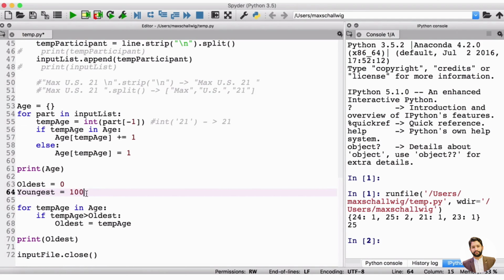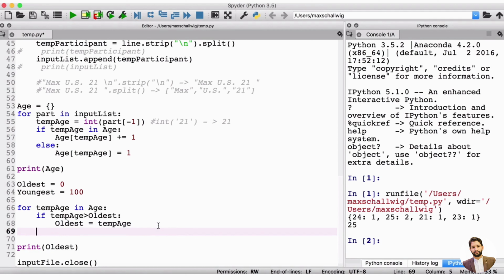If you want to be really sure, then you should actually go through and take one element in here and have that be the youngest. So you should just pick a random element in here or a random key and have that be the youngest value, because it could be that 100 isn't even in your list and everyone is older than 100, which will give you the wrong number. But we're just going to keep it simple here because we don't want to focus on that too much. We want to focus on finding the youngest element.